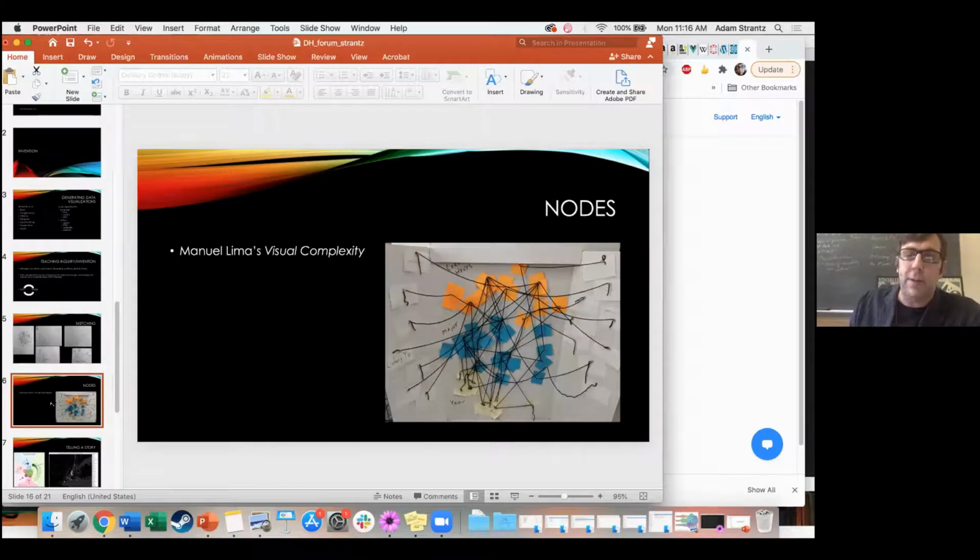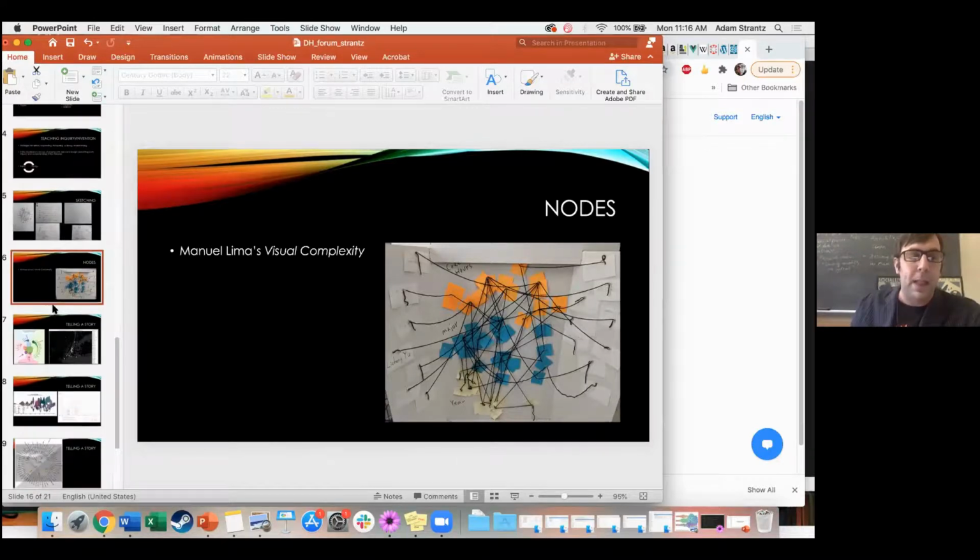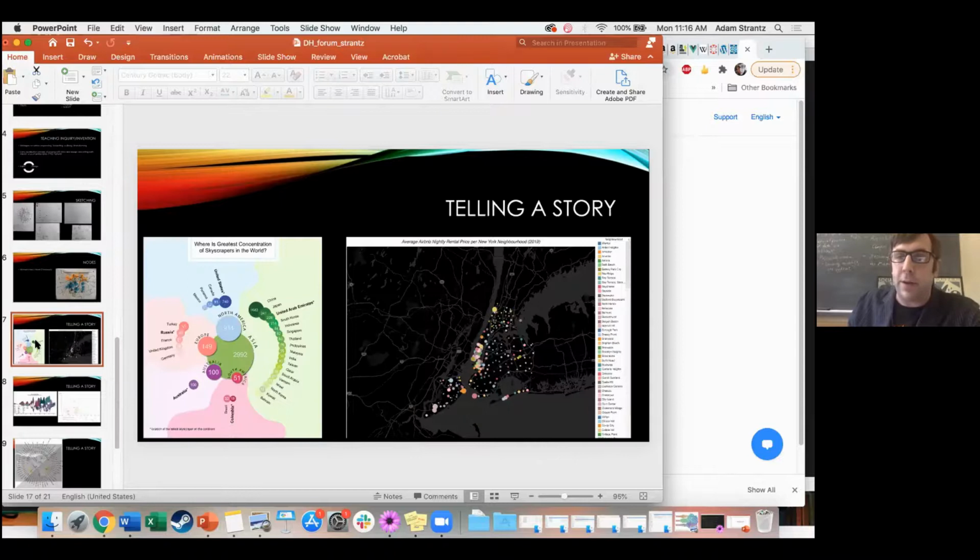I love Manuel Lima's Visual Complexity. So we talk about how one entity you can trace throughout the entirety of a system by doing nodes that are connected in some way. And we do it materially so they can get kind of a hands-on experience before we abstract it out with the computer tools. And then once they do all this stuff, they're ready to start working on their projects. And one of the great things is, I can think back and tell a story about these students' projects by thinking about the ways they told me how the story developed of their data.